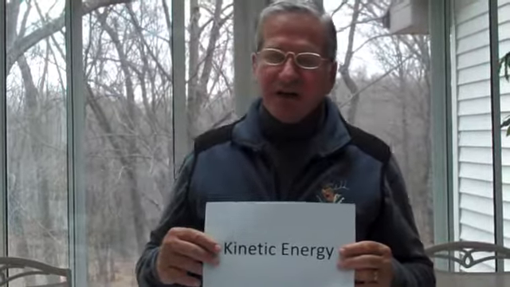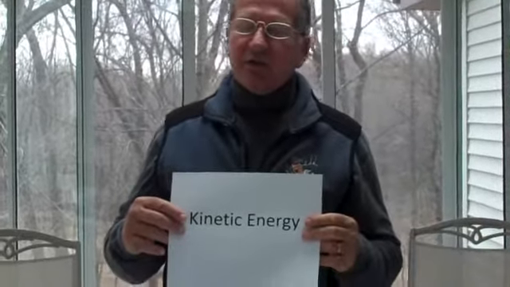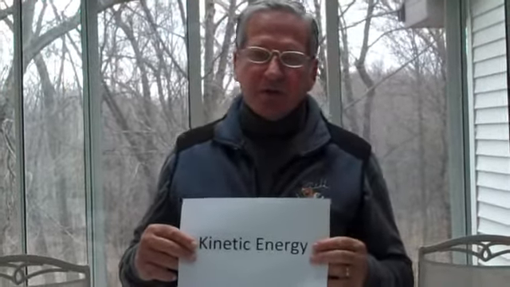And what does this kinetic energy do? Well, in an impact, it transfers that momentum or kinetic energy to the vehicle that it hits. So the more kinetic energy it has, the more forceful the collision. For example, an 18-wheeler has tremendous mass. When it hits another object, it's going to transfer all of its kinetic energy to that object. By the same token, a car traveling 100 miles an hour will have a tremendous amount of kinetic energy due to its speed, even if it's a light sports car.